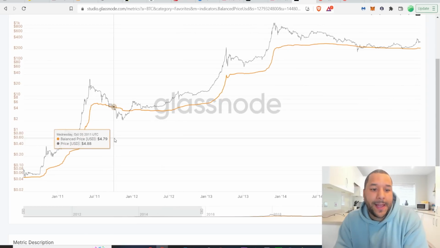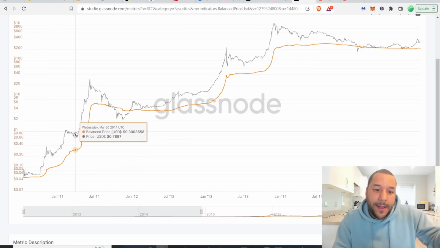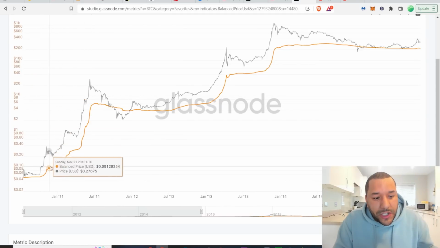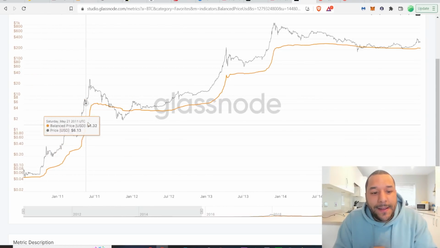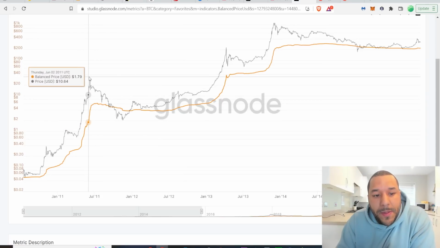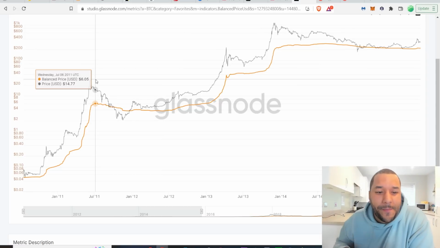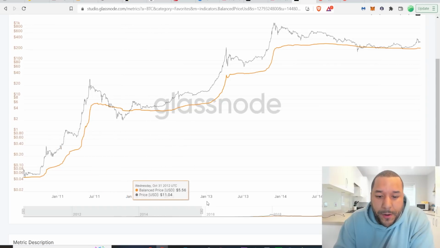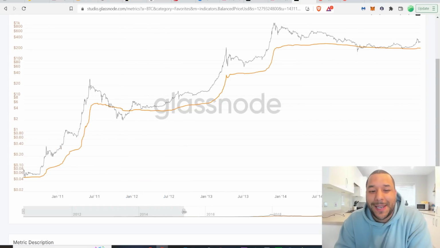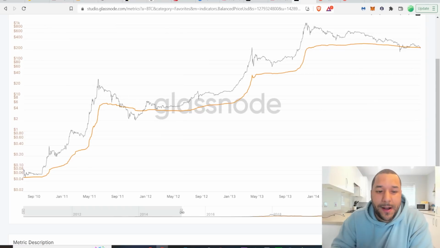So on the left-hand side, we see price action in gray begin to have a little cycle top. The orange line, which is the balanced price, look at what it does, right? Every time the Bitcoin price, and this relates to any crypto, because when Bitcoin falls, the rest of the altcoins fall with it. But you want to look for where the bottom is for Bitcoin, because when Bitcoin's bottom is in, then most of the altcoin bottoms are going to be in as well, right? Because it's like flushing out the market.